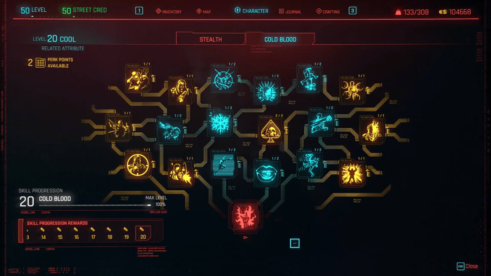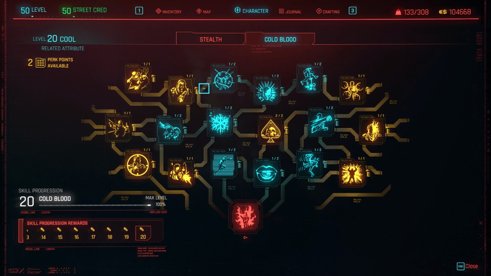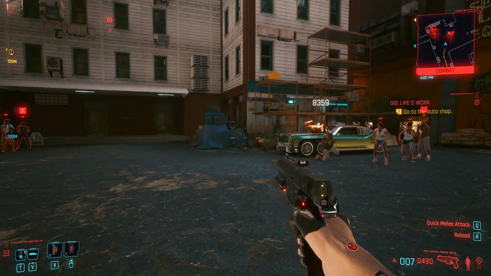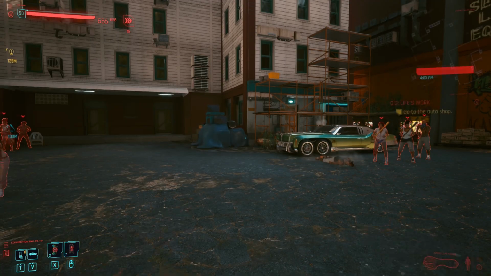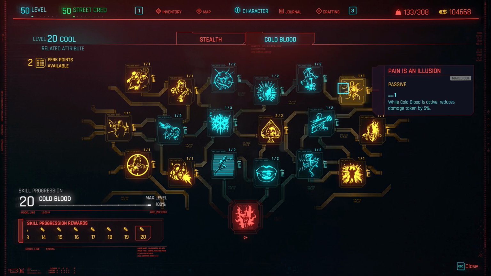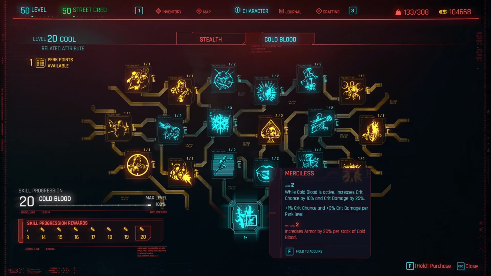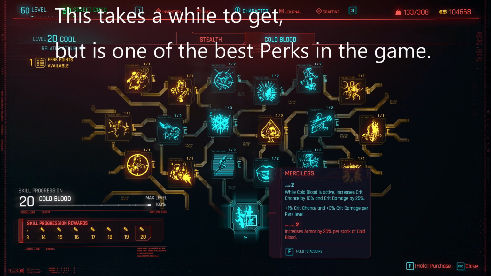In the cold blood line, you kind of want to pick up every perk that's here because most of them are really valuable. Cold blood triggers when you do kill an enemy, and it is a buff that will give you various bonuses based on the perks that you have chosen in this line. The key ones that you should pick up is Will to Survive, which increases all resistances by 1.5 per stack of cold blood. Pain is an illusion. While cold blood is active, it reduces the damage taken by 5%. Merciless, while cold blood is active, increase crit chance by 10% and crit damage by 25%.